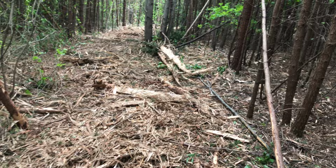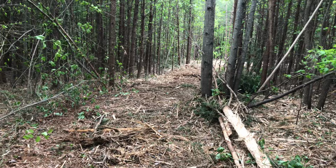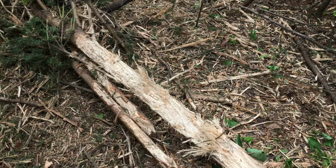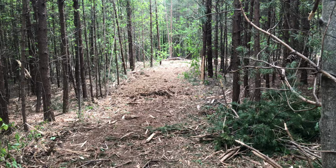Now, let me show you something interesting about how well this equipment works. Now, he busted a path through here, and notice he went around that tree. In fact, he went around a lot of larger trees. He did cut down a few, he has to, he can't save them all. But look how this path came through. So even if you're just going to put trails on your property, forest mulching is an excellent way to go.